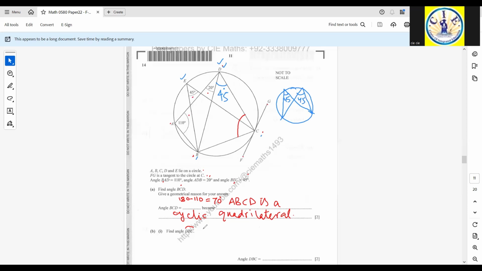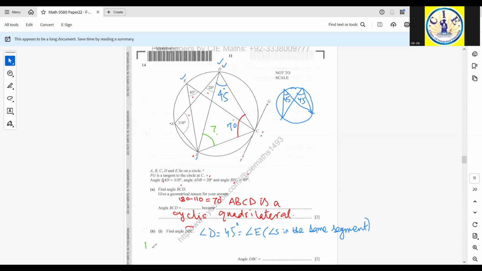So I write it down. Angle D is equal to 45. That is equal to the same as angle E. The reason being angles in the same segment. And this was already 70 degrees. Now we have got two angles of this triangle and we need to find out the third angle, this one.